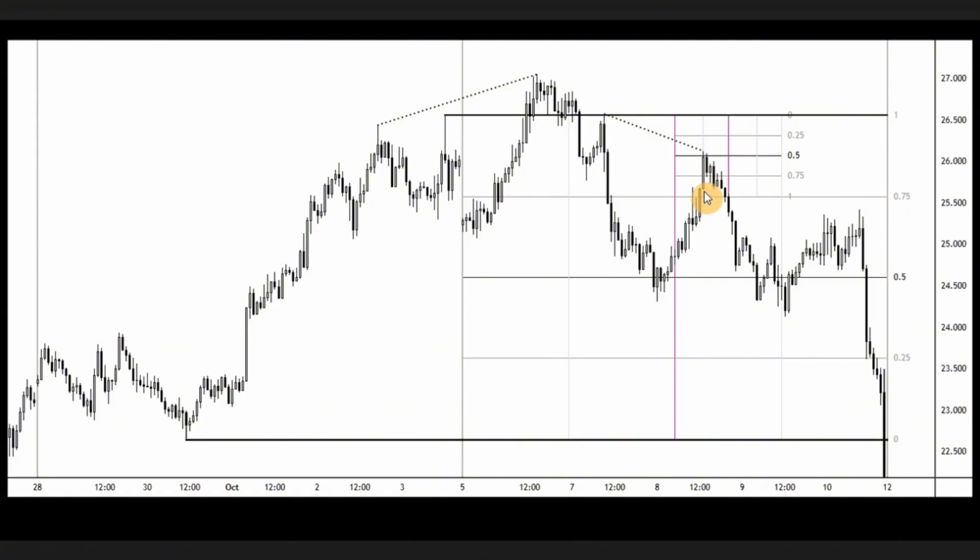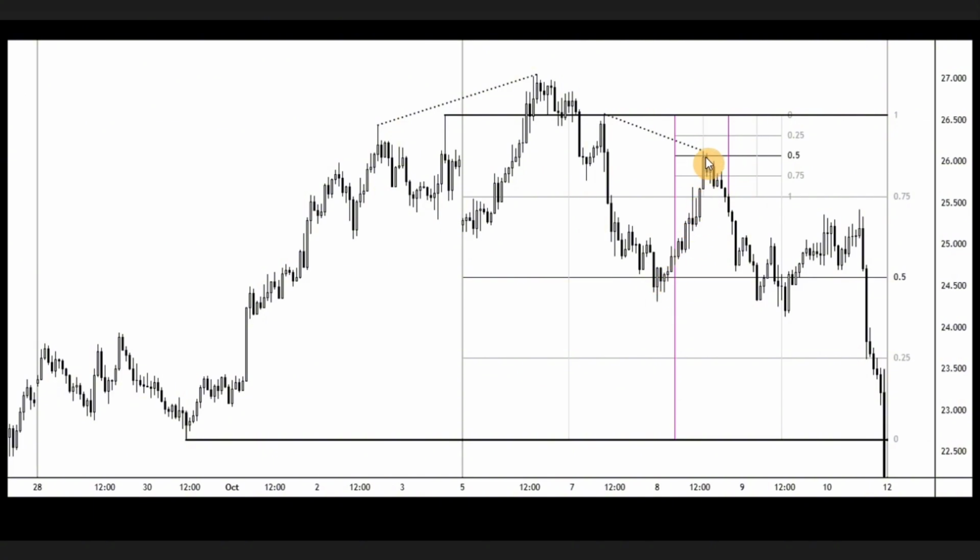So if you see price approaching the 50% of a fractal grid or the larger grid, check the MACD to see if a divergence is forming. In most cases, you can set a limit order or you can wait for price to hit the 50% and you can take the trade from there. So as you can see, we hit the 50% and then price is bearish to take out the low of the second quarter.